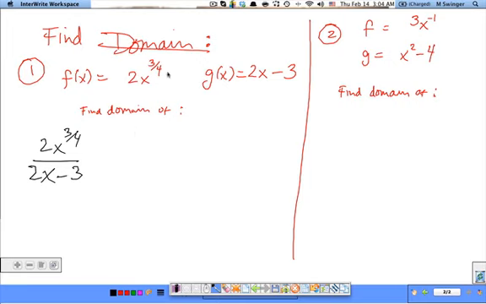Individually, you do the domain of this, which is everything except negative, right? Because of the fourth root right here. You can't have the fourth root of a negative number. Off to the side, you might want to say, okay, x cannot equal a negative. Anything else? X could be 0 here. X could be positive. We're good.